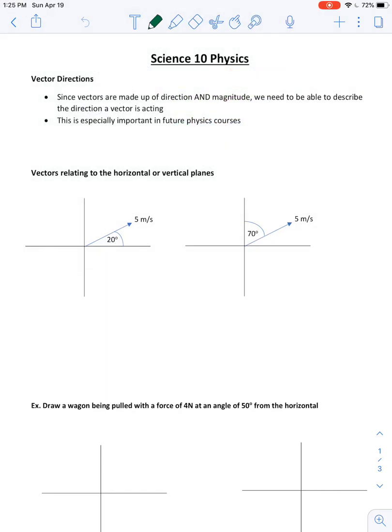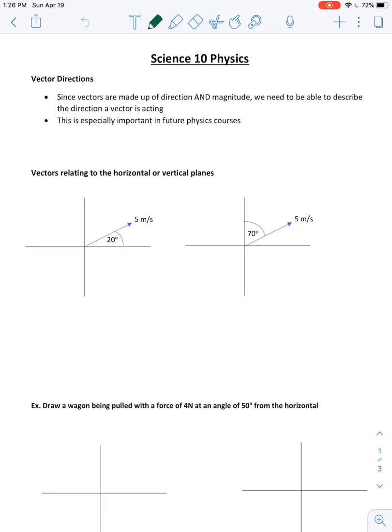Hello everybody, welcome back. So I just wanted to quickly discuss vectors and how we draw vectors. We've talked a lot about vectors having direction and magnitude, but we haven't really shown how that's drawn. In Physics 20 and Physics 30, and if you take physics outside of high school or even engineering, you will use a lot of vector diagrams and drawings with vectors in them. So we have to find a way of making it so that people understand what direction the vectors are acting.